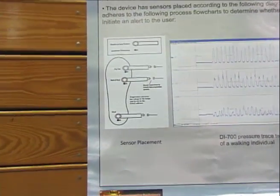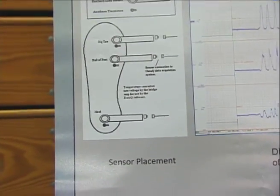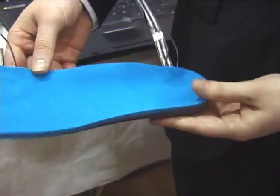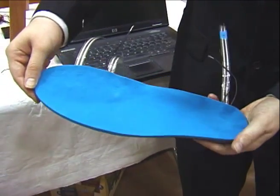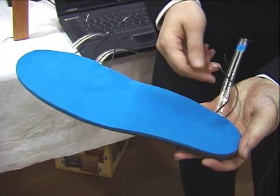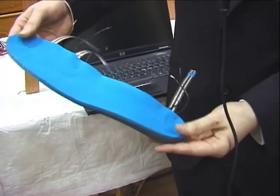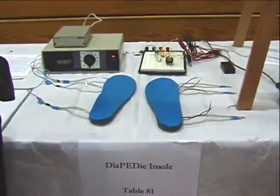If we find a difference of above four degrees, that is indicative of inflammation and potential ulcer formation based on our research. In addition to temperature, six kilograms per square centimeter of pressure on any one spot of the foot is a potential ulcer issue. We've utilized pressure and temperature sensors to detect these signs before they become a problem and alert the patient, alert the doctor, and hopefully eliminate most of the amputations that occur every year — which are extremely expensive and very detrimental to quality of life.